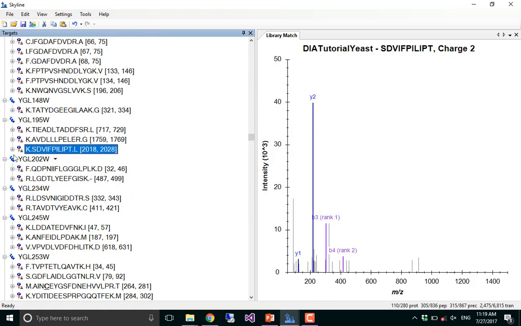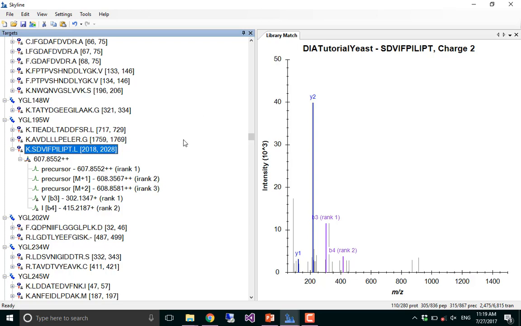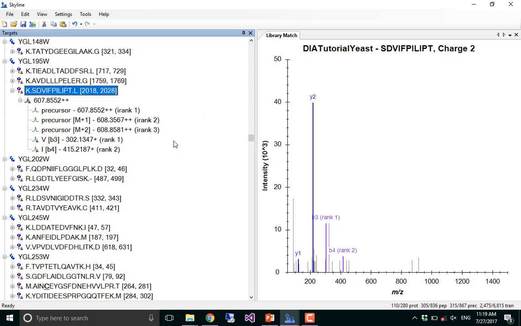So if I expand it on the screen, we can see that this peptide only has 2 transitions. I think you guys could probably tell why. Looking at this library match, we can see that, one, it's a very sparse spectrum. The spectrum did pass confidence in Percolator. I mean, we set it to roughly a 1% false discovery. Perhaps this is a false discovery. But you can see that Skyline only has 2 transitions for this peptide because there's only a couple that pass the filter.